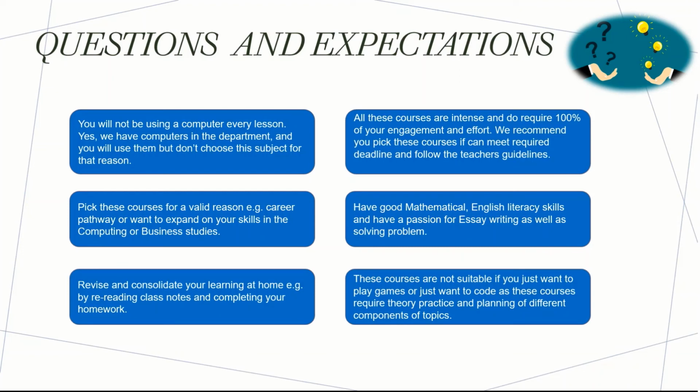The other thing that we ask is that you hand in your homework and you are keen to take your learning home and to revise and to bring it in and to make sure that you are meeting your deadlines. And finally, please make sure that you pick this course because you have valid reasons. A reason for not picking this course would be if you just want to play games or if you just want to program. Obviously, for computer science, you will be doing programming, but it's not every lesson you'll be doing programming. A lot of the stuff that you will be learning for computer science is to do with theory and the basics of computer programming. So there's a lot of theory that goes into computer science.